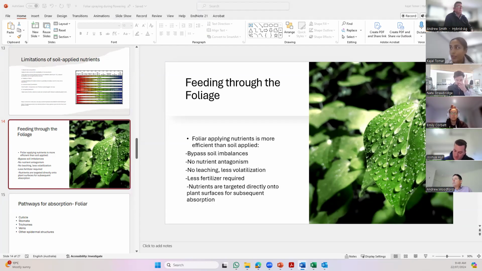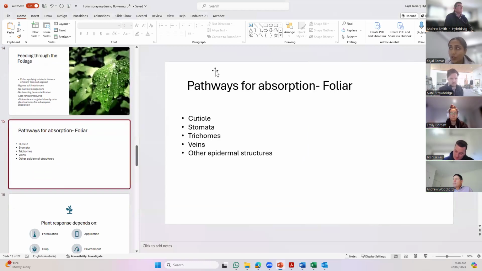Obviously this slide comes out of John Kemp's webinar that he did for us in Wangaratta, and that's what I've used because the information that he's delivered is amazing. So I guess that's how we can leverage the position where we can foliar feed certain nutrients at certain stages of the plant health or plant physiology.